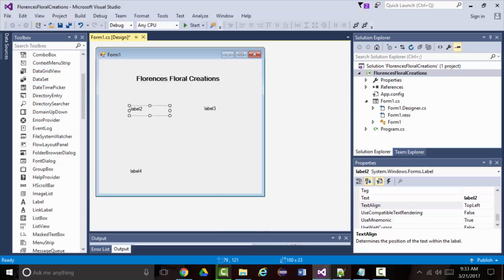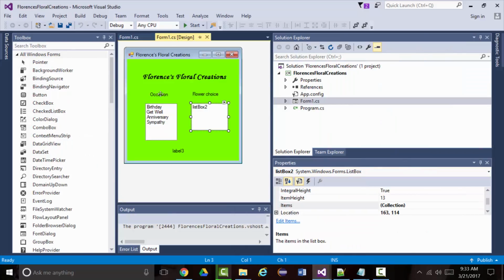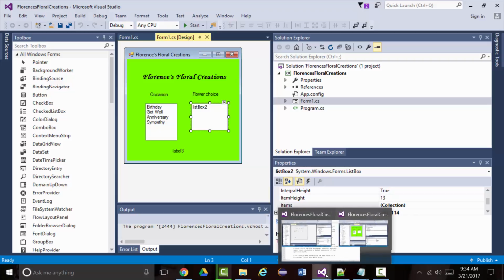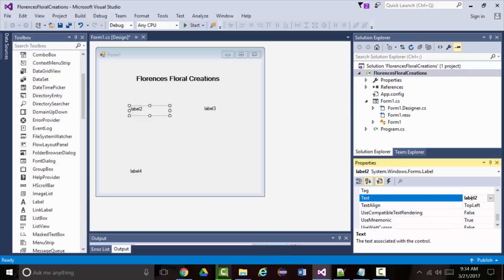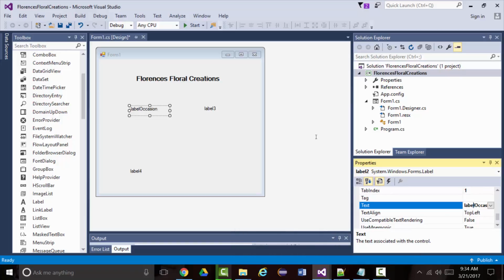All right. So these next two things are supposed to say occasion and flower choice. So I'm going to change the name of this from label 2 to label occasion, and I'm going to actually have it say occasion. So the text will say occasion, and the name of it will be label occasion.